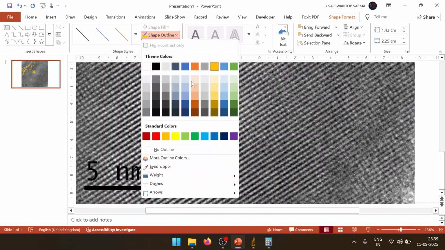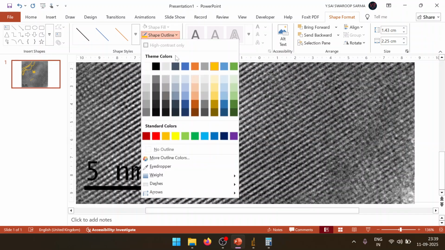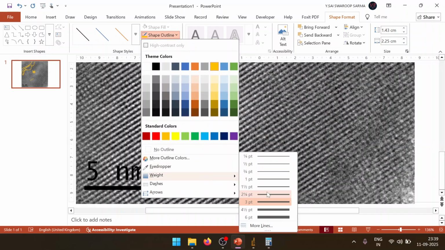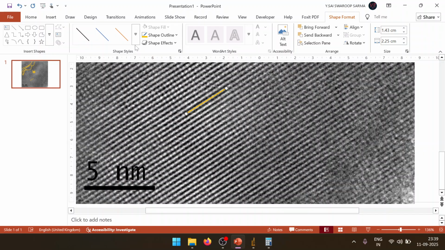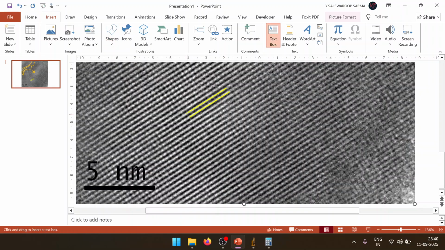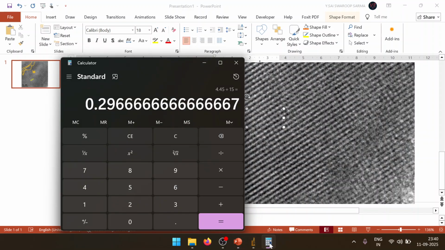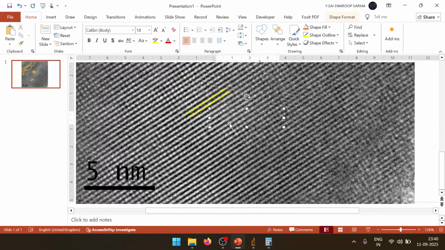So we put it here, then take a text box and write 0.296 nanometer.